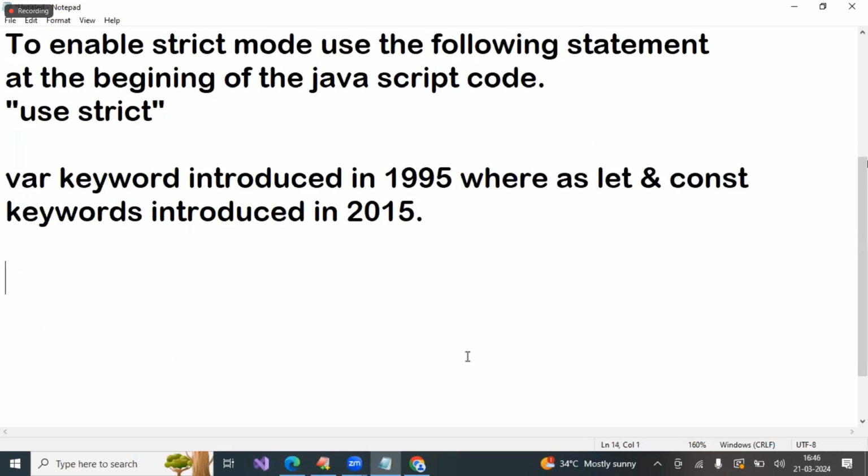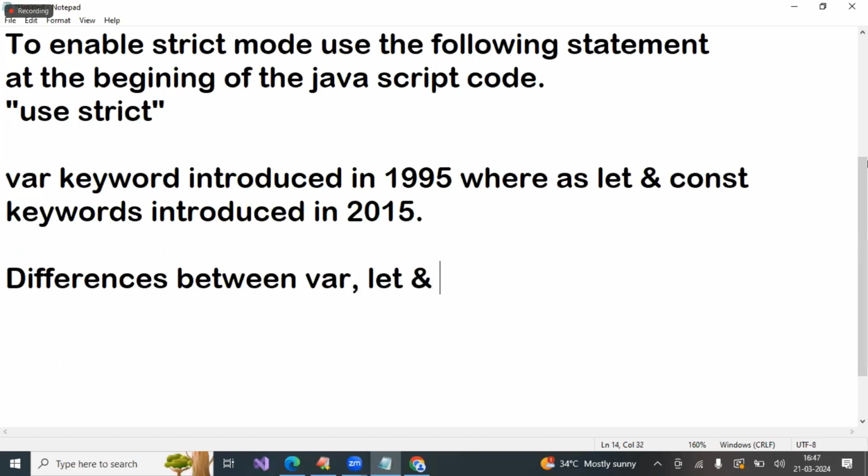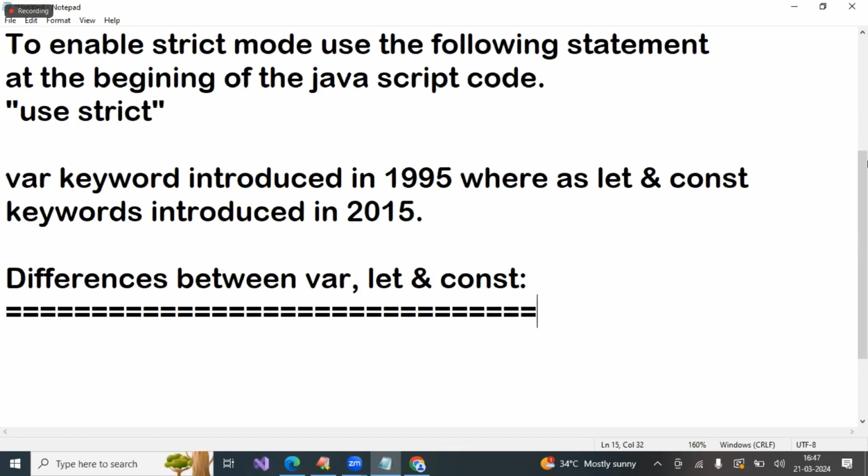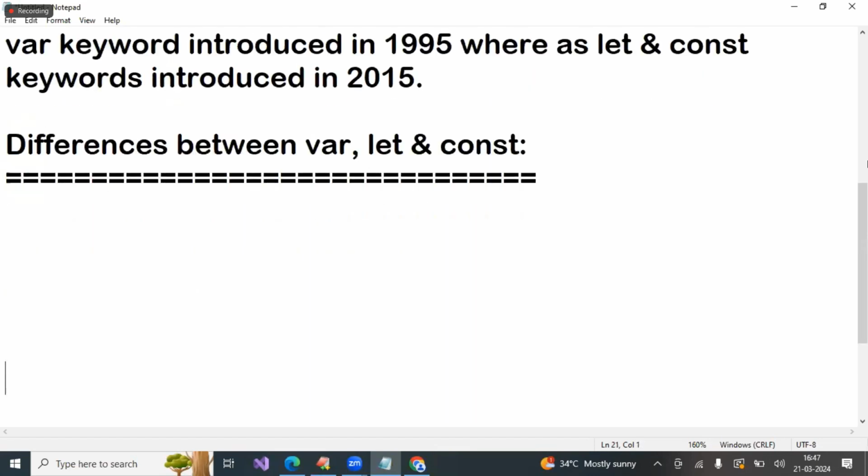See, note on differences between var, let, and constant.